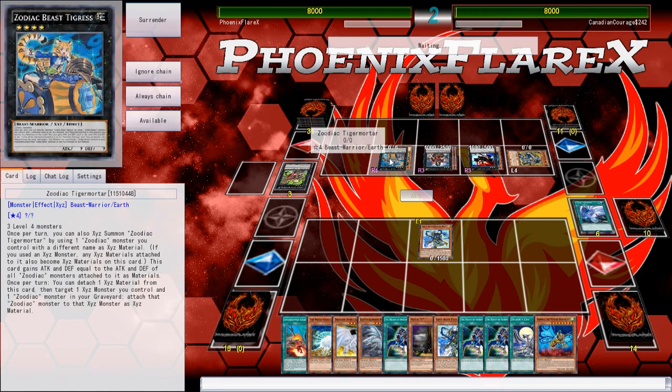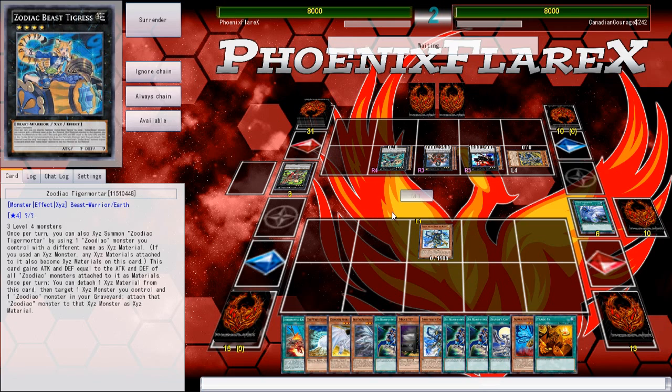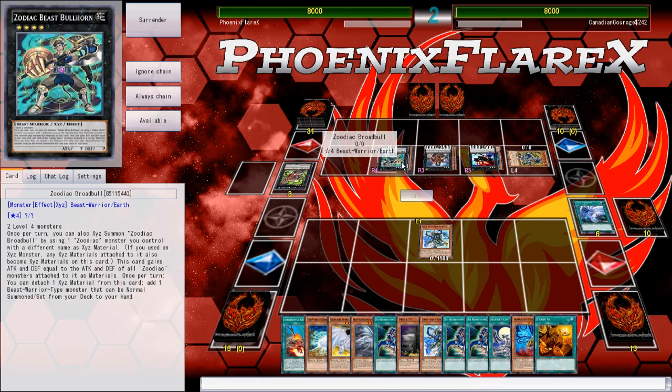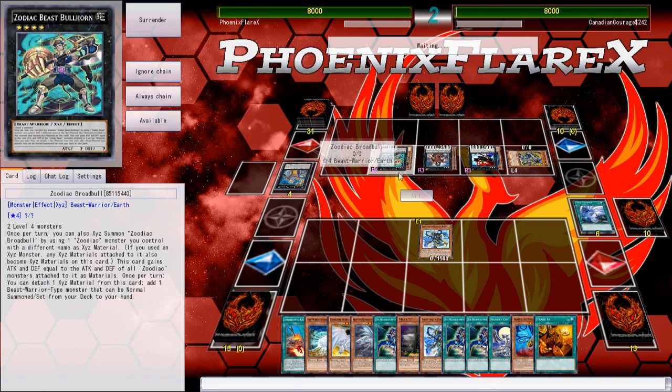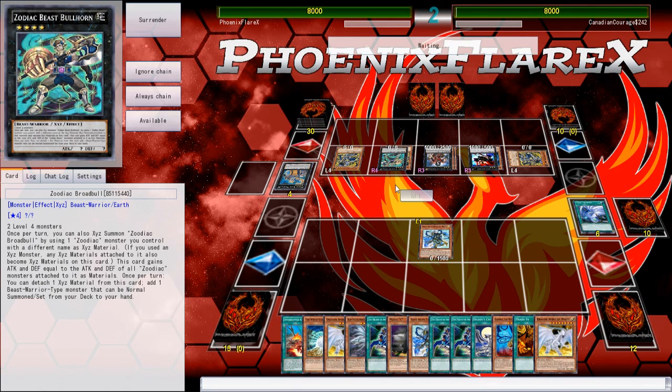And then he's going to be able to search with Broad Bull for Whiptail. And then Whiptail is going to make the Trident 1200. So that would be 25, 3141 plus 1200 would be 53 plus the Gagaga Samurai if he runs it. So there would be that.